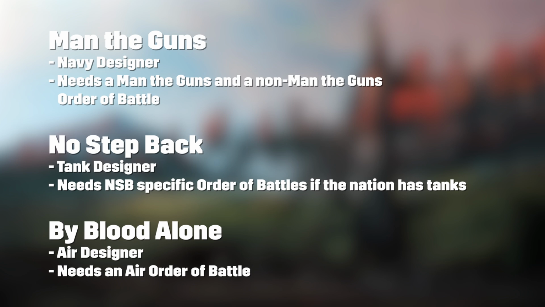This is due to how each of those 3 DLCs add a ship, tank, and plane designer. These designers mean that equipment designs for ships, tanks, and planes had to be specific for each nation. These designs then had to be specified in the order of battle for that nation. For players who do not have these DLCs, the orders of battle use the old system of specifying what kinds of equipment are used based purely on technology.